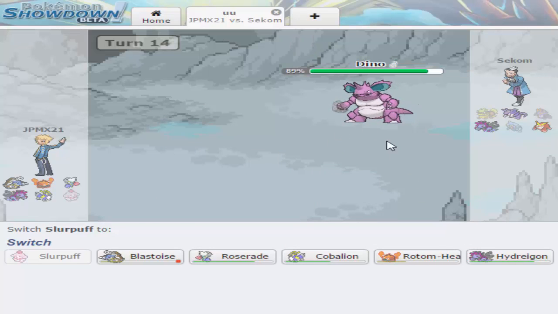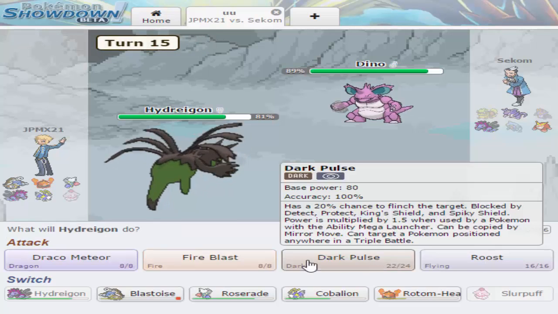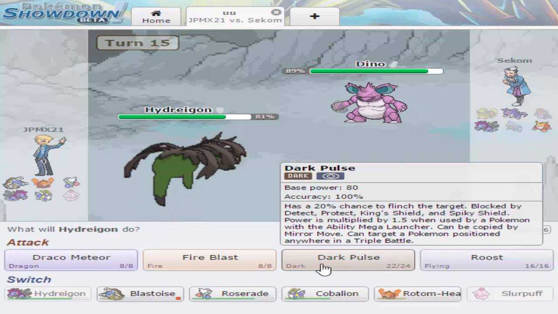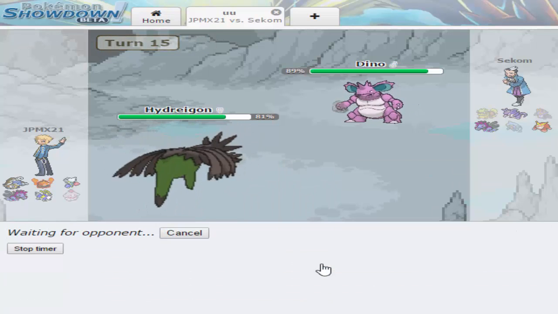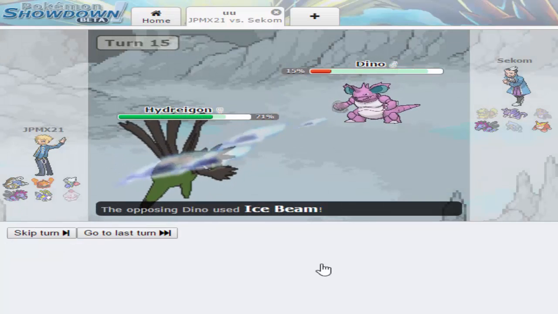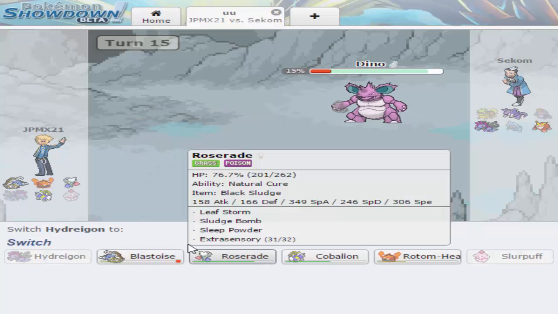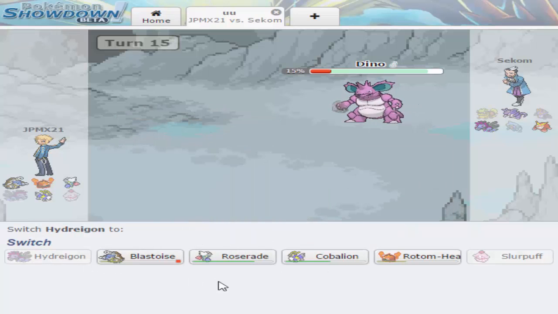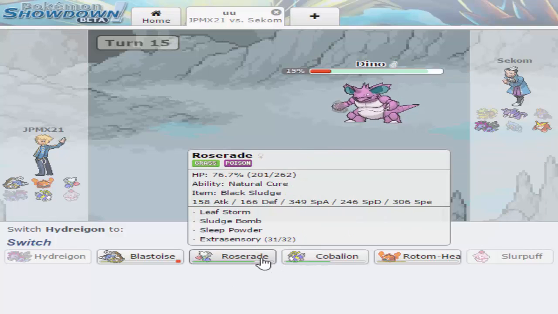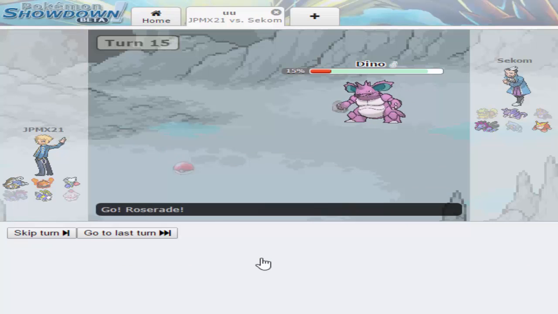So he does outspeed. Now the question is, does he outspeed my Hydreigon? No, he doesn't. But we're gonna die now. He has Ice Beam, so we're dead. Oh no, are we really gonna lose this game? What is Hydreigon's speed? Okay, so he's not scarfed. That thing we know, that he is not scarfed.